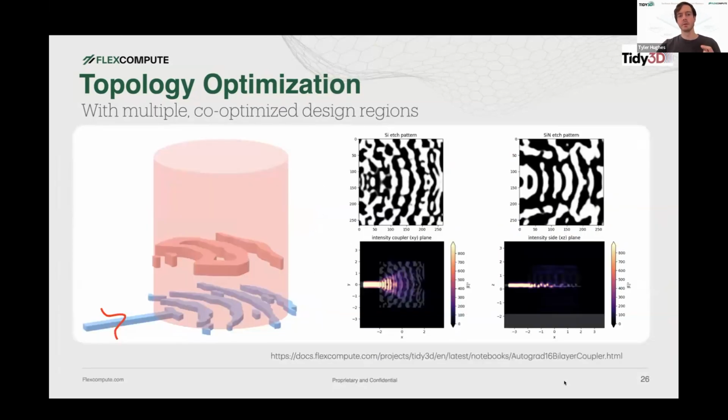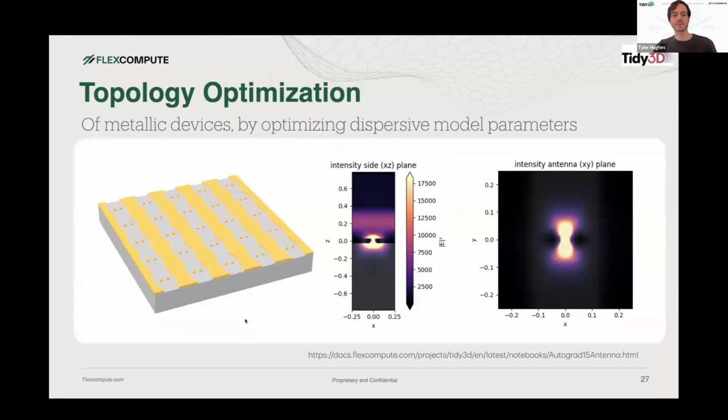Another thing that's really cool is that we can do multiple design regions in a single simulation without any problem. So we've done a few. Here's an example where we're doing a grating coupler. We have a silicon nitride layer that we do topology optimization on, this red region. And below we have a blue silicon region. We just consider the set of design parameters to be twice as large here, and we co-optimize both of these regions at the same time. By doing this dual optimization, you can get much better results than you would be able to with just one design region. And of course, you can add other ones as well, such as a pattern for the back reflector or something. So it's a very powerful and flexible technique.